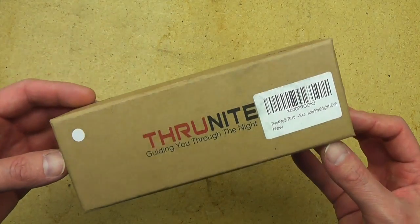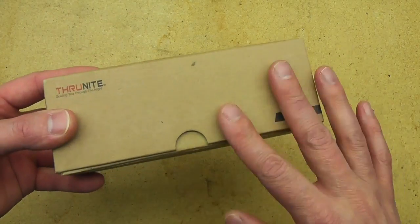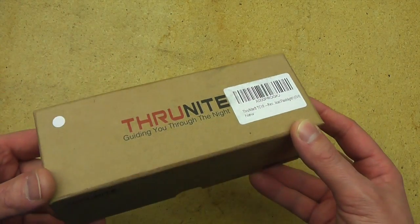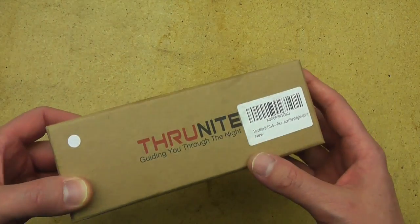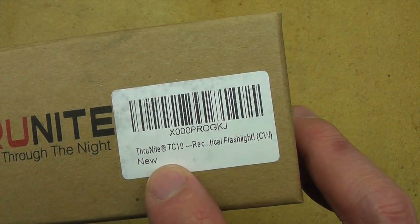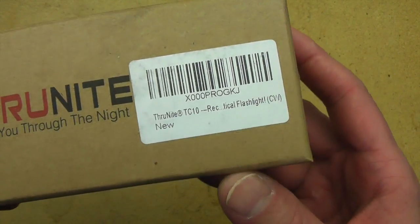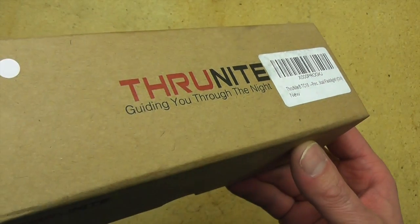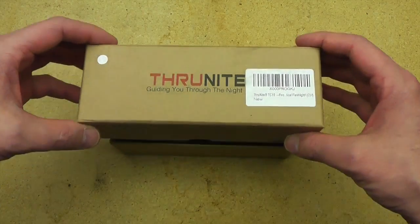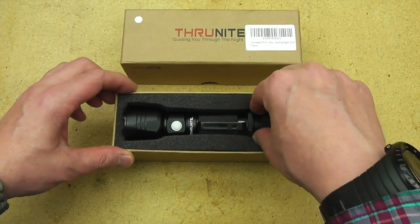So let's start right out with the packaging, because I do think that they package these nice. It's nice to see an actual package or a box rather than a blister pack, something that's a struggle to get open. So it is nice to see that they are using good packaging. This is the ThruNite TC10, and the CW stands for cool white. You do have the option on some of their lights to get cool white or neutral white. So opening up the box here, you can see again it's nicely packaged in there.